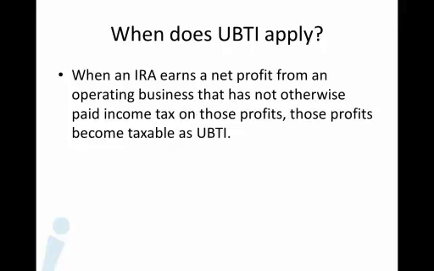And what does that mean in an IRA? Well, the IRA is set up as a retirement account for investments. And so if we're talking about money coming in that's not an investment, or to go back to the last slide, the passive investments, if it's not that and we're operating a business, then this UBTI is going to apply.